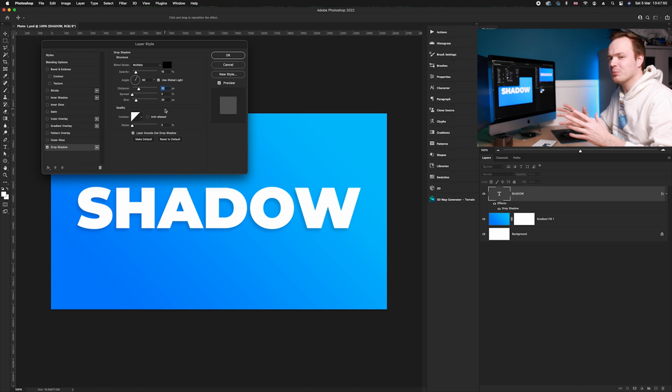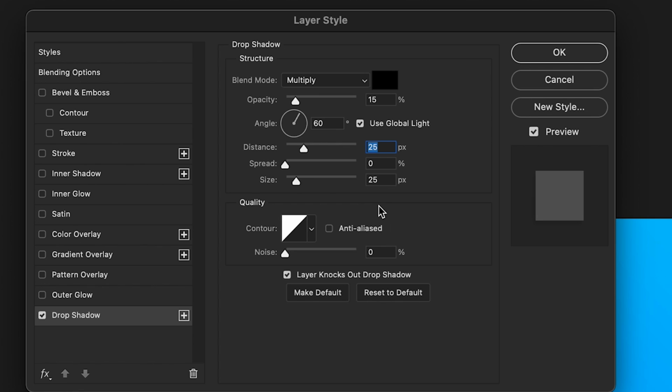But as you can see, that drop shadow looks quite flat. So let's add some depth to it by adding another drop shadow. And we can do this within the layer stylizing box. So I'm gonna go to this little symbol on the right-hand side here, which is a little plus symbol. I'm gonna go ahead and click. And as you can see, it has now added a brand new drop shadow, which you can now change.